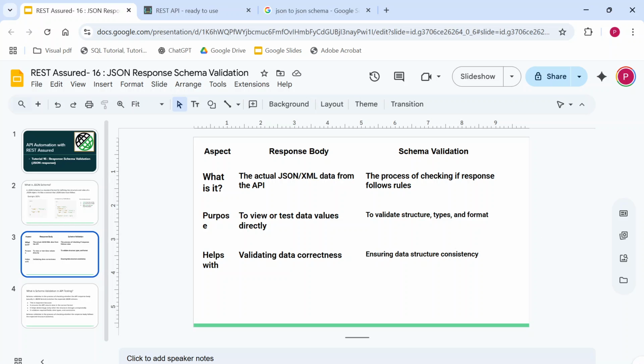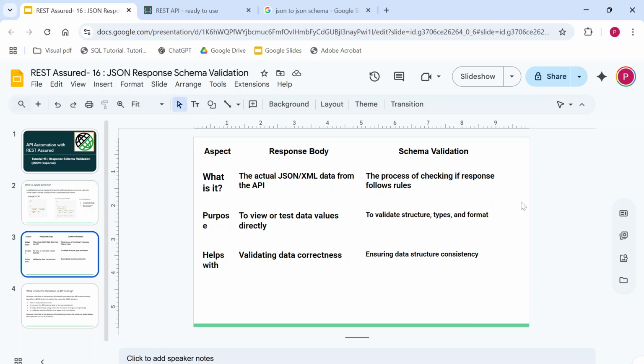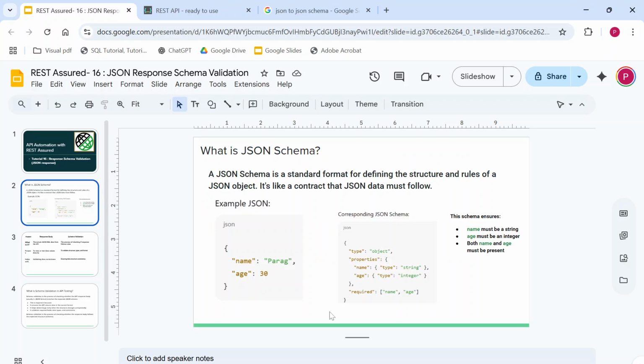Response body validation is used to validate data correctness. So we check in the response whether data is correctly coming or not, that we verify during response body validation. But in schema validation, we have to ensure that the data structure and consistency is correct or not. For example, name should be in string format, age should be in integer format.